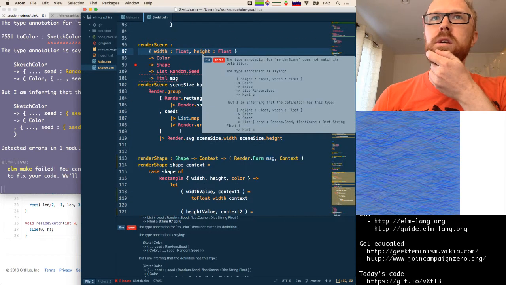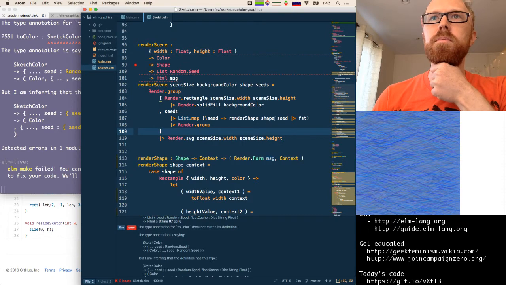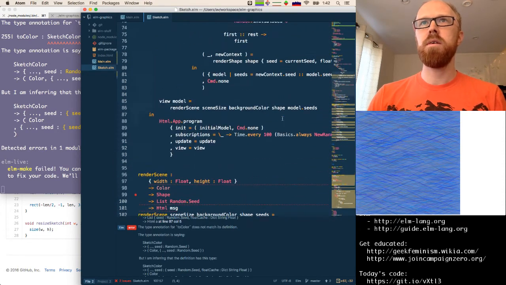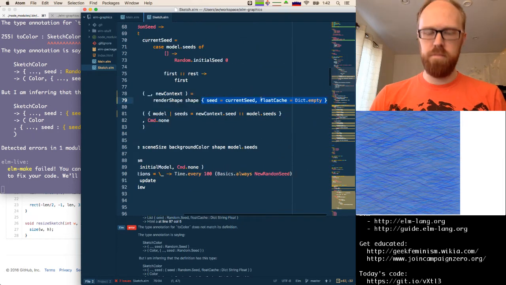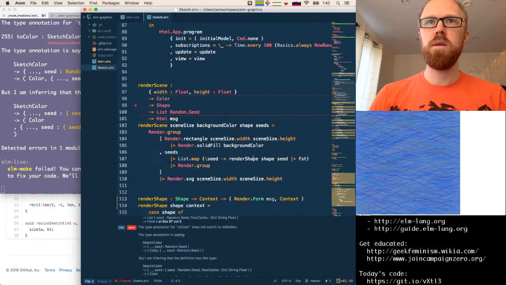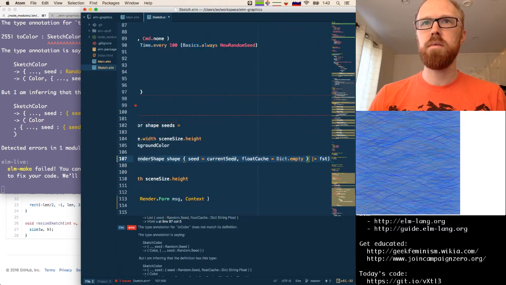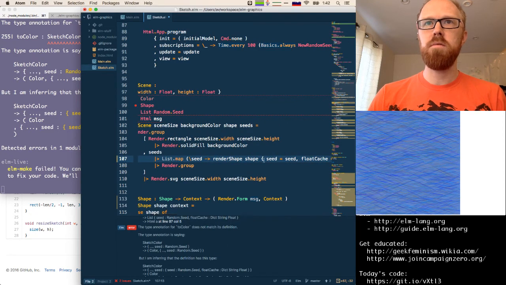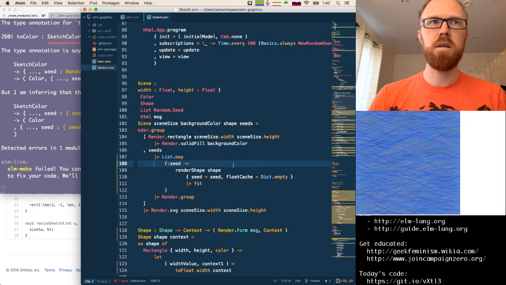So render seed. Yep, and then we need to make that same change down there. Whenever we render the shape, we're going to give it a context instead of just a seed.